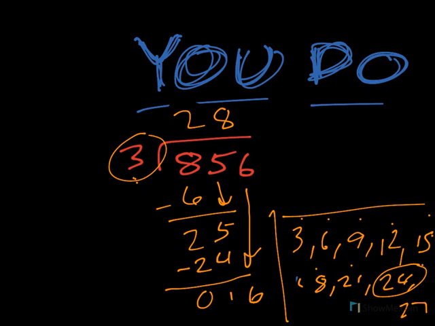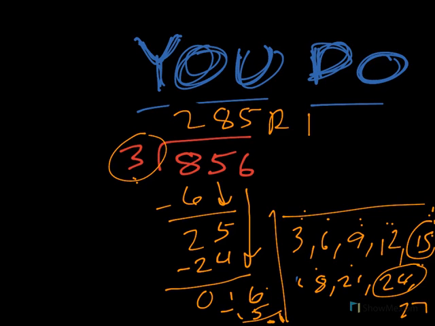Then we're going to look at 3 times what number will get me close to 16. Now, if you take a look at our list here, the only number that's close to 16 but doesn't go past it is this 15 right here. So 3 times what got you 15, or how many times did you add 3 to get 15? 1, 2, 3, 4, 5. Right? 5. So I'm going to subtract that from 16. 6 minus 5 is 1, and 1 minus 1 is 0. Okay, so our answer is 28 and then 5, with the remainder from the bottom here that we subtracted being 1.